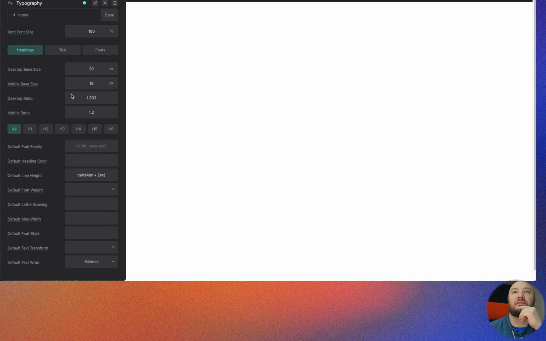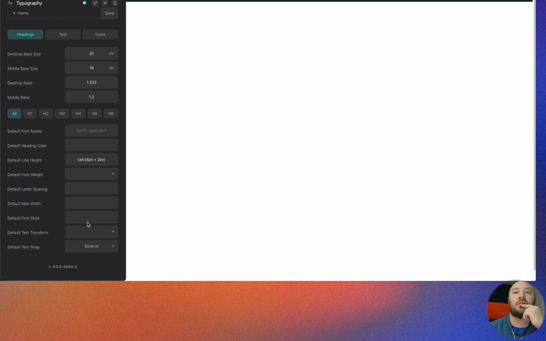Let's see what I have set for my scales here. I'm going to bump this up. So inside ACSS, if you go into a field, you can just use your up and down arrows to go up and down and change your values here, and makes it really easy to do that. I want to double check my mobile as well. I'm going to go up a little bit on that one too, 1.33. I think everything else I'm good on that for now.